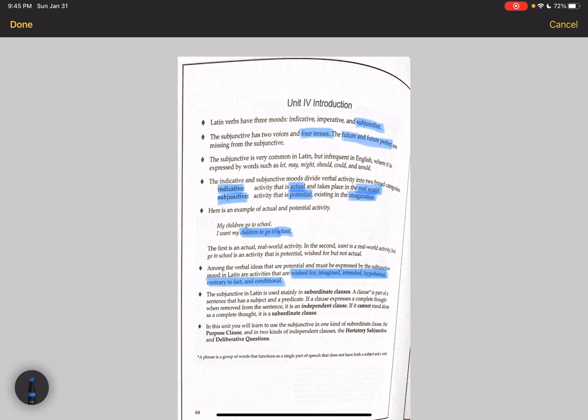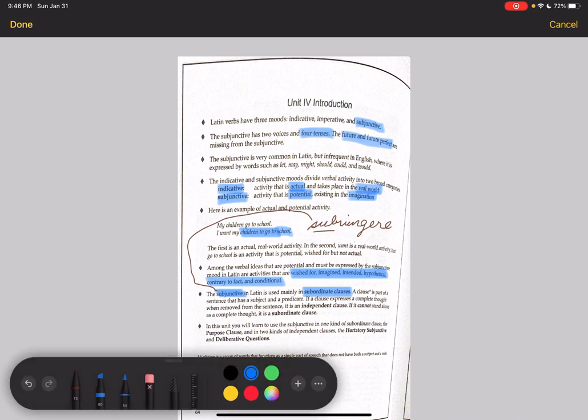The subjunctive in Latin is used mainly in subordinate clauses. This isn't surprising when you think about the word subjunctive. So subjunctive, etymologically, comes from the Latin, the Latin word subjungere. Sub-jungere. This is a Latin verb that means to subordinate, to put under. Sub, you see this prefix, means under. And jungere is something like to join. So to subordinate comes from the same word that subjunctive comes from. So it's not surprising, again, that subjunctive verbs are mainly used in subordinate clauses.